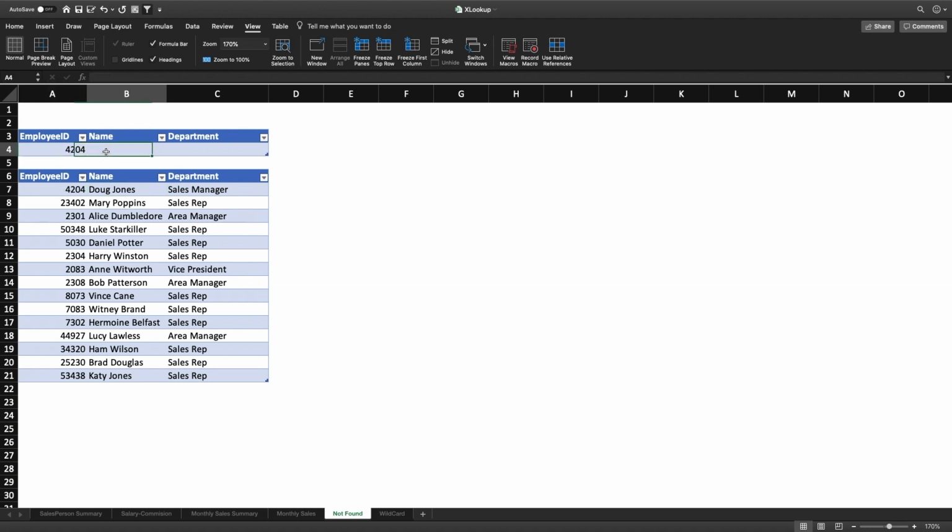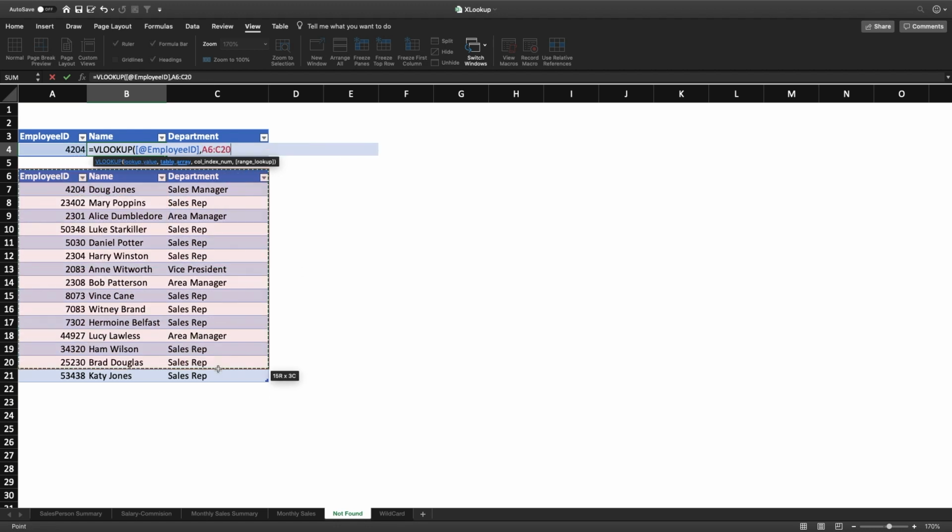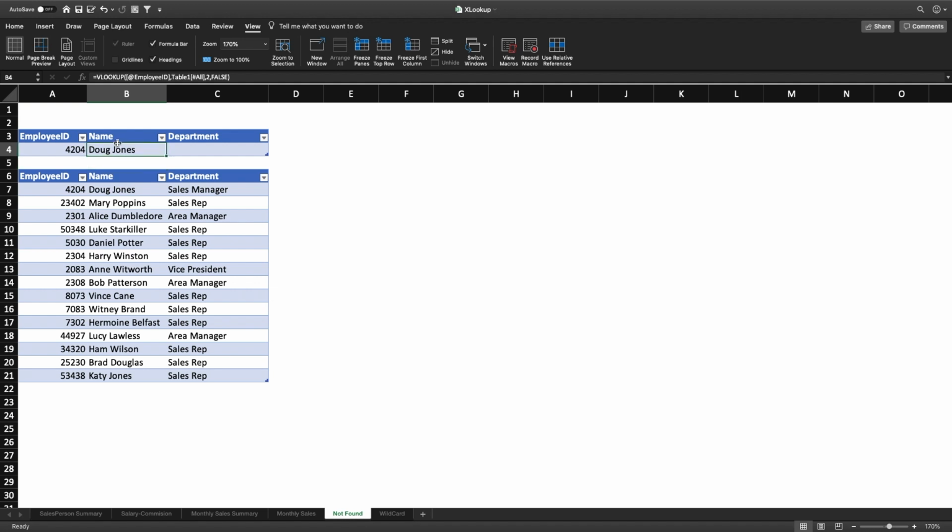And if I was to do this, let's do this real quick as a VLOOKUP before we go into the XLOOKUP portion. Let's try a VLOOKUP first. I would do equals VLOOKUP, look that value up, grab my array, and if I was to look up the name, I'd have to go 2 columns over, from employee ID over to name. Just a real quick lookup, and now I want to do an exact match, so I'm going to hit false. So there we go, I have Doug Jones.